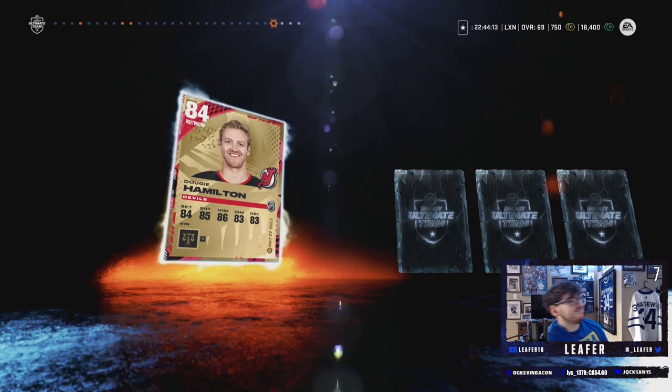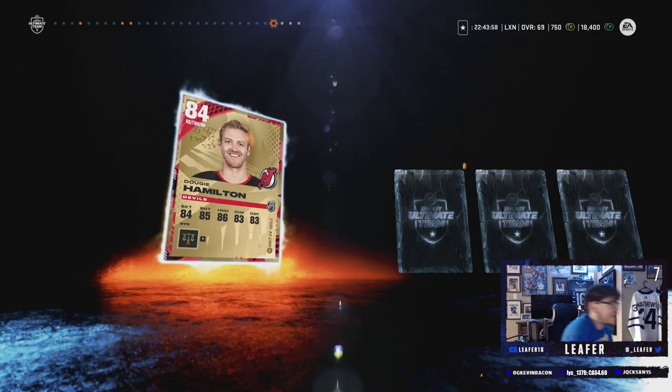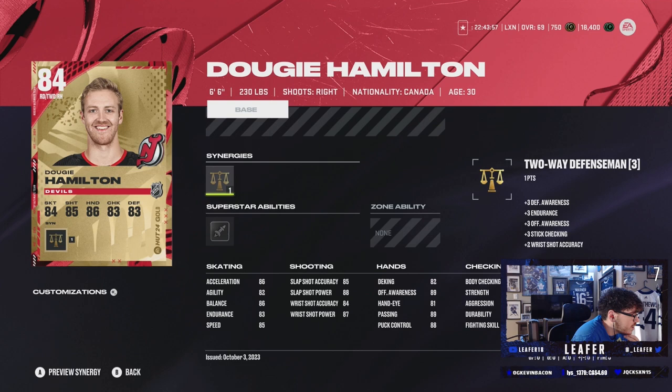Dougie Hamilton. That's an 84. We take a Dougie. Dougie Hamilton, though. We take that. Actually, let's look. I want to go back and look at this card. 6'6", 230. Okay speed for being a tall boy. Good shot. We'll take a Dougie Hamilton. All right, here we go.